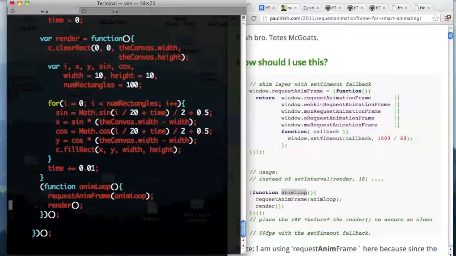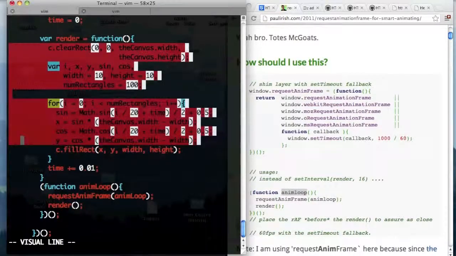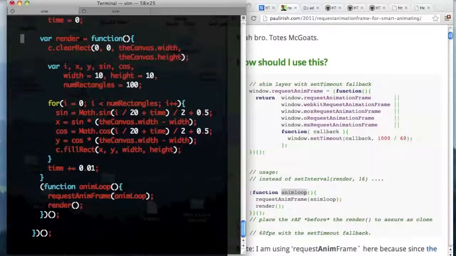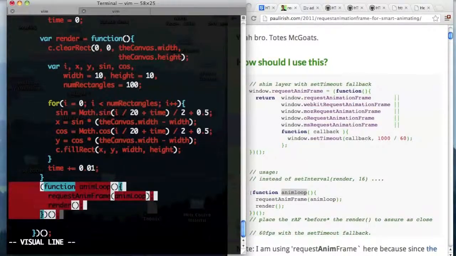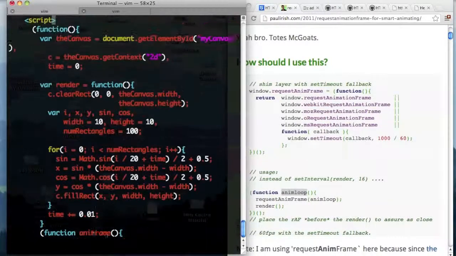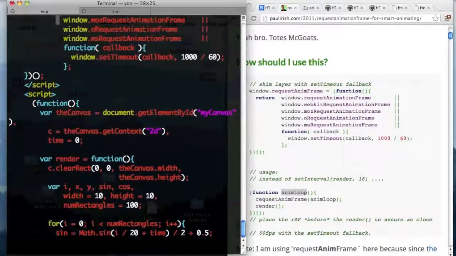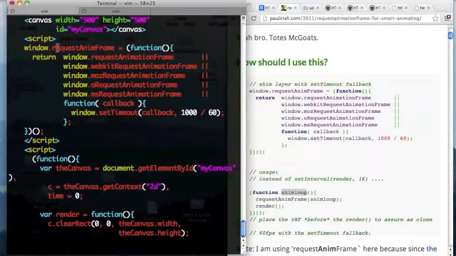But another render on the top is scoped. How are you going to call it within that second function? Oh, see, all these variables are inside the scope, the closure of the render function. But render itself is a variable defined in the same closure as this code that's getting executed. It's the same indentation level. It's in the same scope as the canvas and C and time. I'm getting a problem where the second script tag you put in, the requestAnimFrame, when you're defining that, I'm not able to call it.